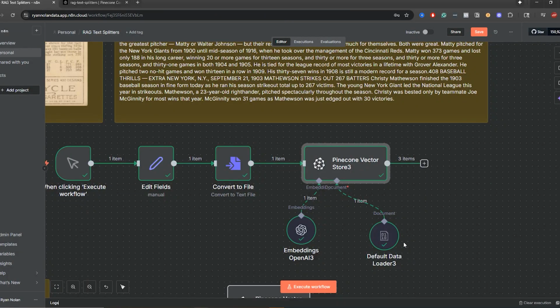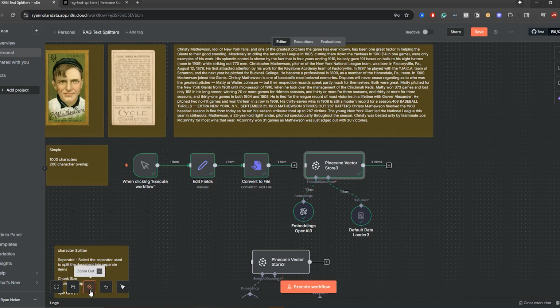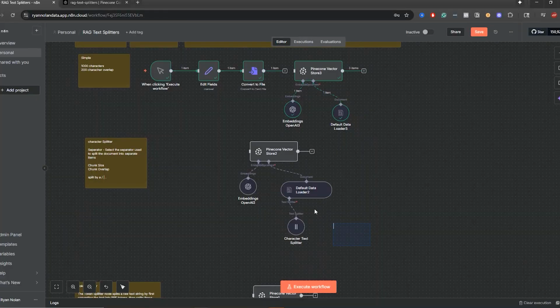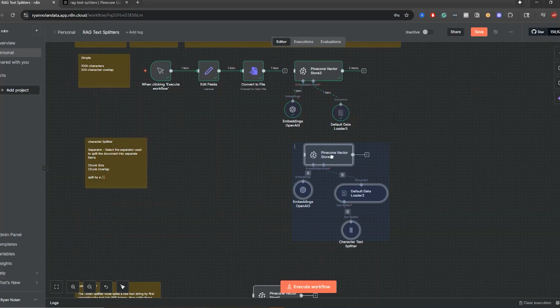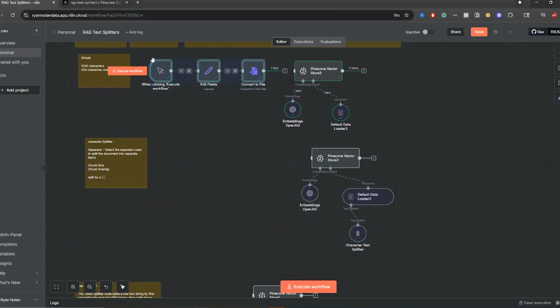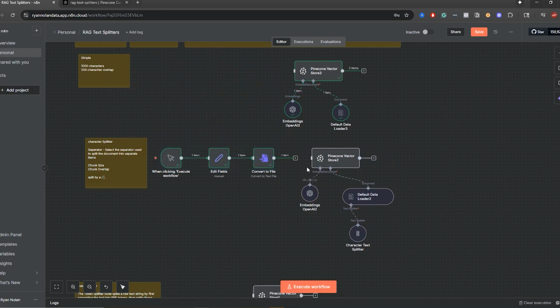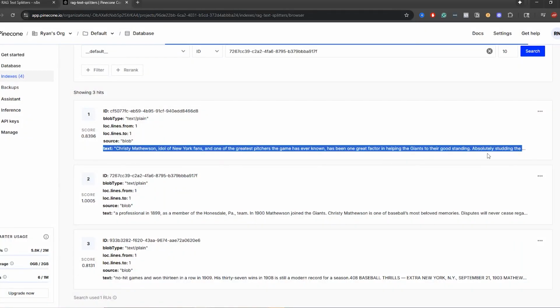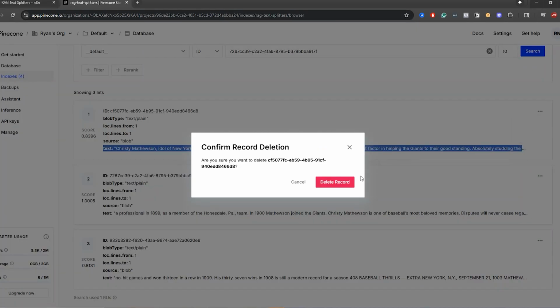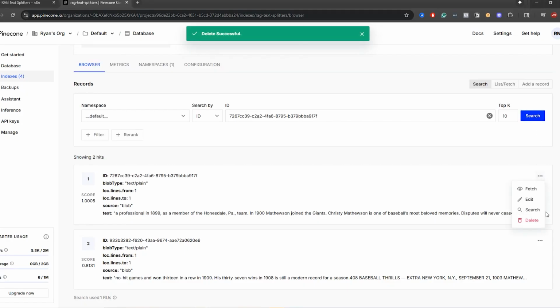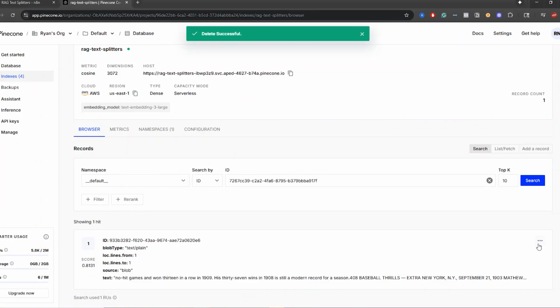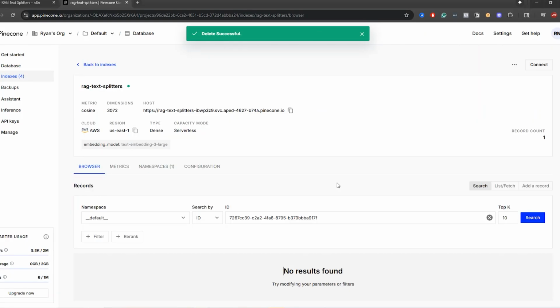Now I wouldn't recommend just using the default data loader. I think there are better options for you guys. So let's jump into our next option. What I'm going to do is go over here and just disconnect that. I'm going to show you that next example. Let's just grab that and go over here. We're also going to delete these. So just go over here, I say delete record, and then delete record. Okay, so all these should be deleted now. I'm just going to refresh that to make sure.